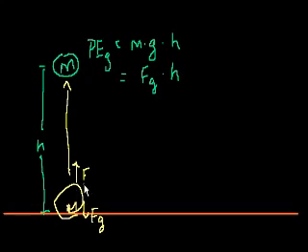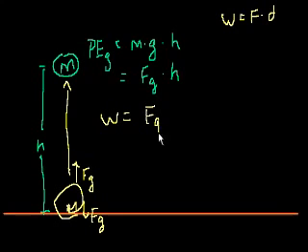But then once I get it moving, essentially I would have to apply an upward force, which is equivalent to the downward force of gravity, and I would do it for a distance of h, right? What is work? Work is just force times distance. Force times distance, and it has to be force in the direction of the distance. So what's the work necessary to get this mass up here? Well, the work is equal to the force of gravity times height. So it's equal to the gravitational potential energy.